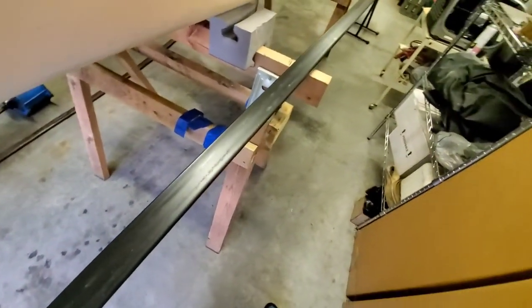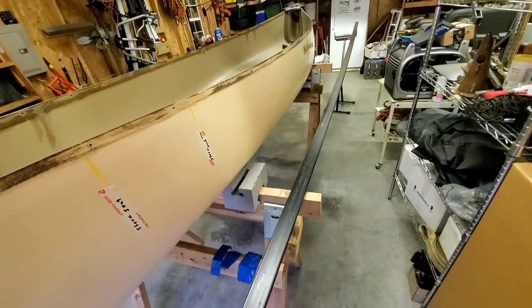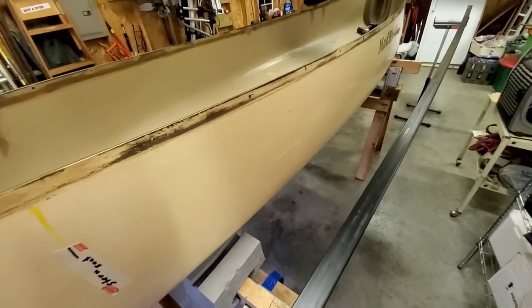Then I'll cut my gunwale to length. I'll clamp it in place, and at that point I can fit the decks, and then I can start going on with the new hardware and screwing it in place.